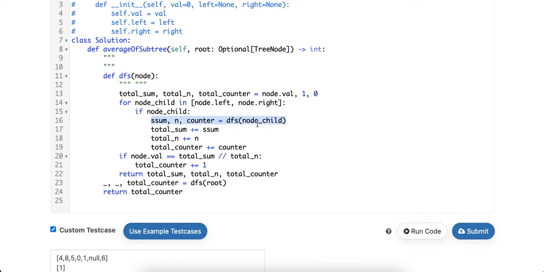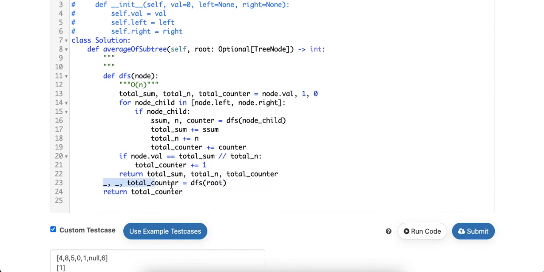The recursion here will at most visit the children one at a time. It won't go to duplicated children. So when you think about it like that, the DFS here will visit every node once. That's why it's O(n), where n is the size of the whole tree. And we don't revisit the same node again and again. That's why it's O(n), where n is the size of the tree.